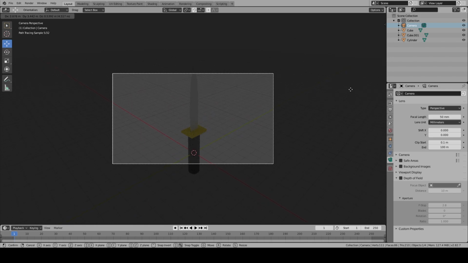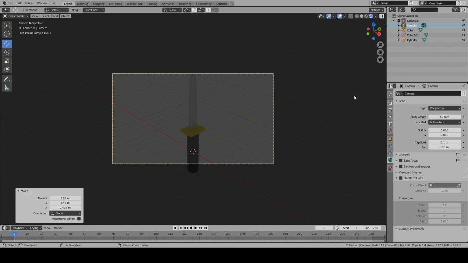So I want the camera to be placed here, and we don't want the knife to be half shown, so press G again, but push down the scroll wheel button. Once you have the scroll wheel button pushed, you just need to press it instead of holding it, by the way. You can move your mouse up and down and it zooms in or out. Then that's done. We've got the camera position.